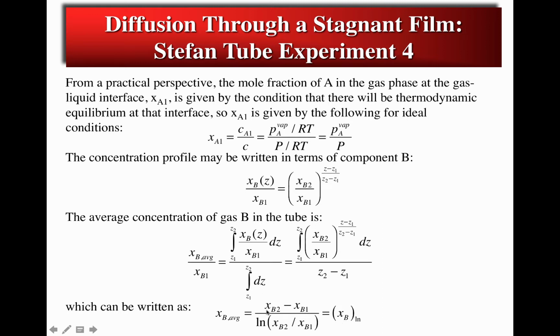of B. That is the concentration of B, or mole fraction of B, at the top of the tube minus that at the liquid vapor interface, divided by the logarithm of those two concentrations. And so you see here an example of how this log mean average falls out naturally from the solution to the mass transfer problem. And you see this over and over in other aspects of transport phenomena like heat transfer, where the driving force for transport is often written in terms of log mean temperature differences.